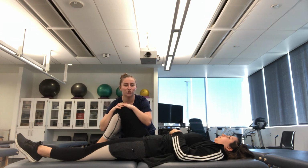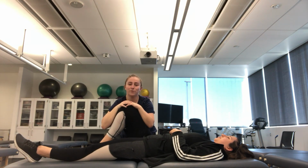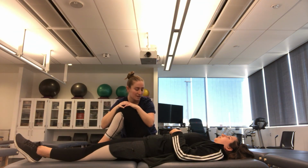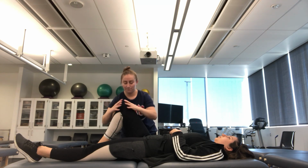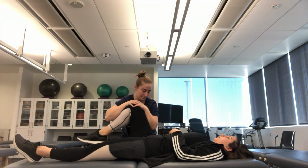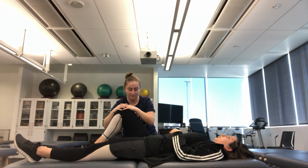Next, I'm going to take the hip into 120 and 130 degrees of flexion while adducted. And I'm going to repeat this 2 or 3 times. Then, when I get back to the original 70 degrees of hip flexion, I'm going to abduct the hip and repeat. A positive result for this test would be the patient experiencing pain or I hear a click.